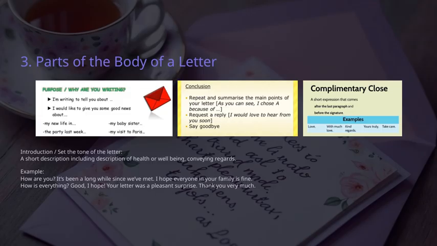You can also include a wish for the health or happiness of their family, like, "I hope everyone in your family is fine." When you write, try to be genuine and caring, as this invites a positive response. Another common way to start is by mentioning how happy you were to receive their letter, expressing gratitude for their communication. For example, "Your letter was a pleasant surprise," or "Thank you very much." Overall, this part of the letter is about establishing a friendly, considerate tone and showing that you care about the person you're writing to. It's an important first step in making your message warm and engaging.